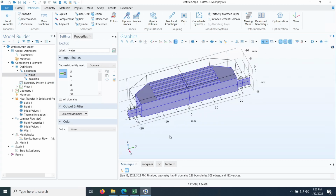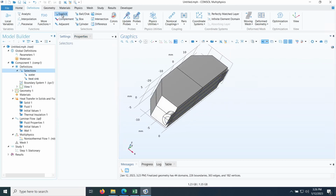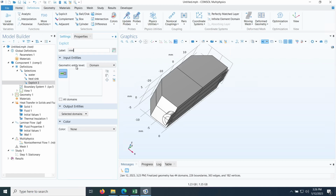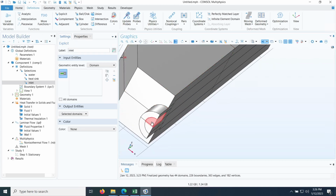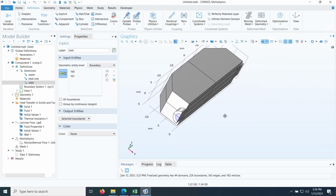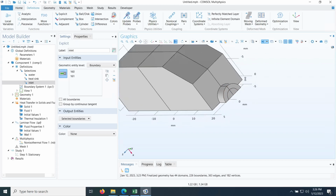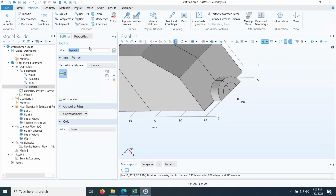The other thing I want to select is the inlet and the outlet. So let's remove the wireframe. Now this time I want to create another explicit. I'm going to call this one inlet and select these two, or actually I need to change it from domain to boundary, this and this boundary. And then for the outlet I'm going to select these two surfaces. So another explicit, let's call it outlet, and I'm going to select this and this.